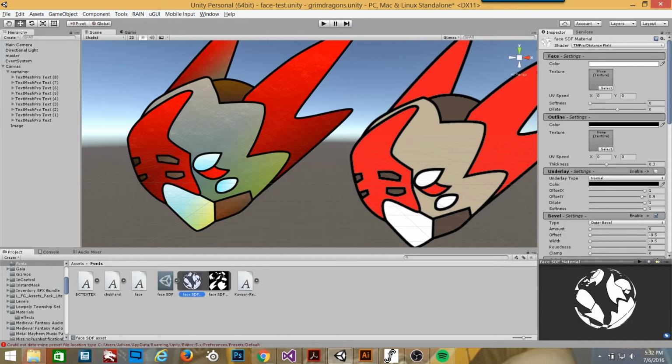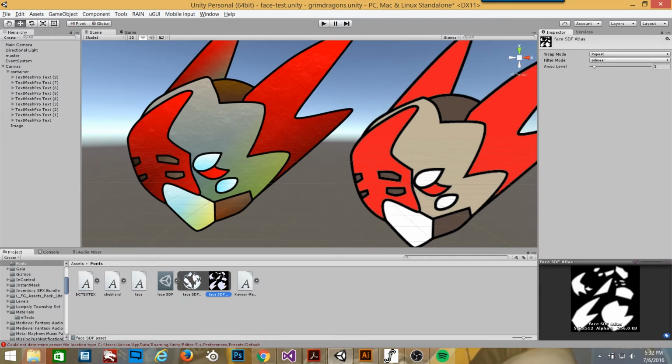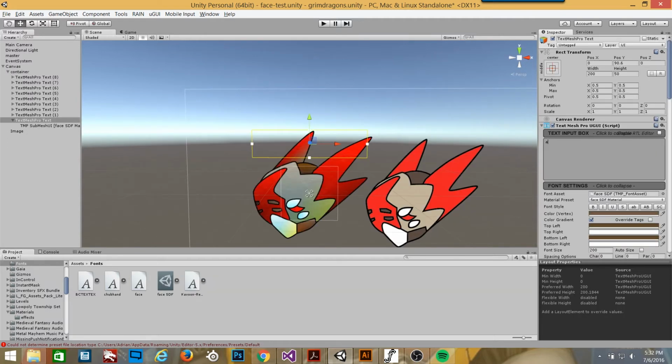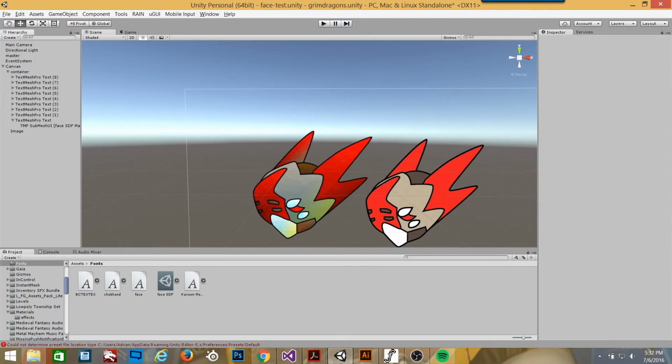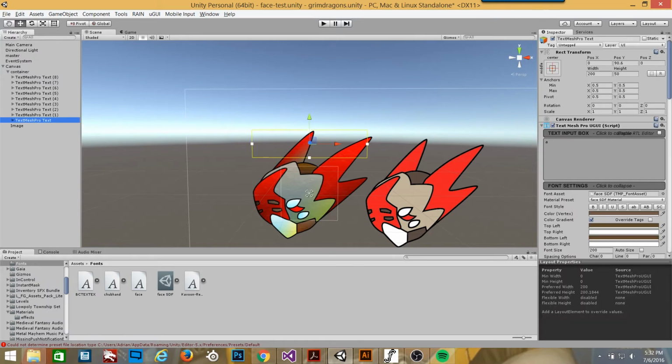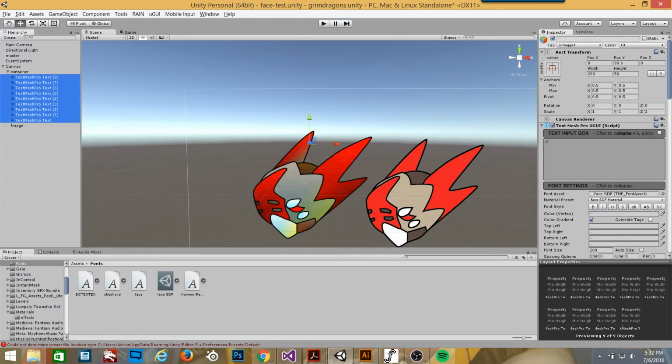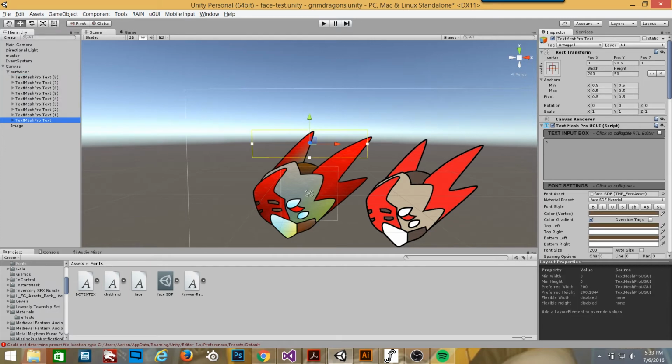I guess it's like a material using all of your text put together in an atlas. So once I had everything in a font, I was able to combine everything together in multiple TextMesh Pro objects. This is A, B, C, D.